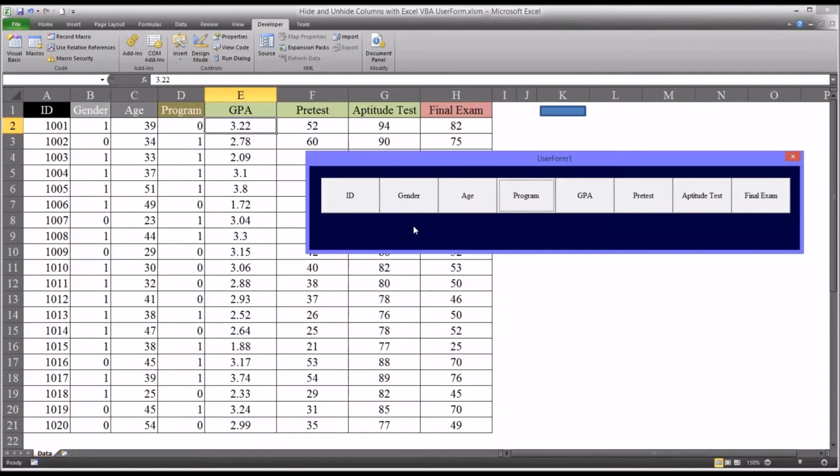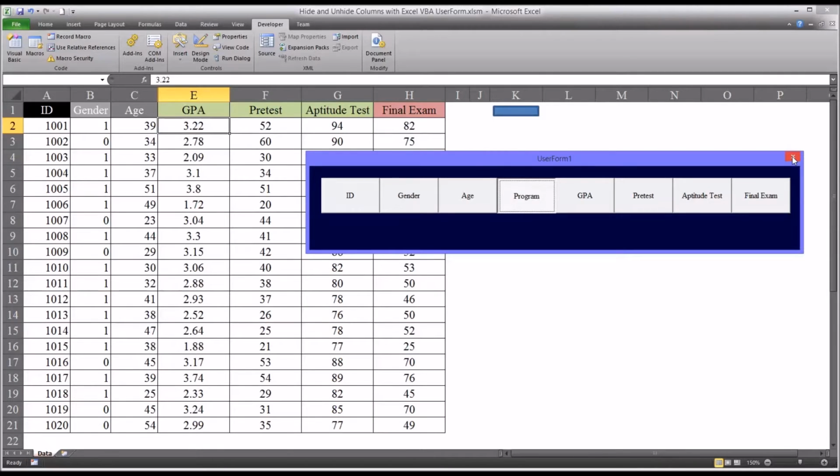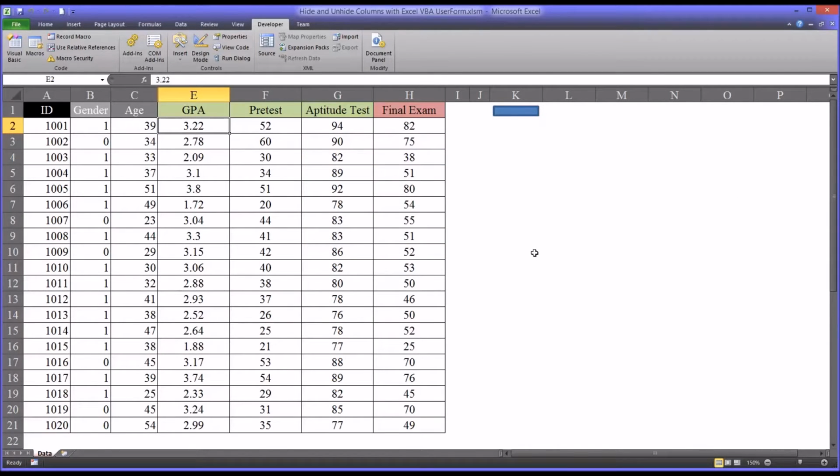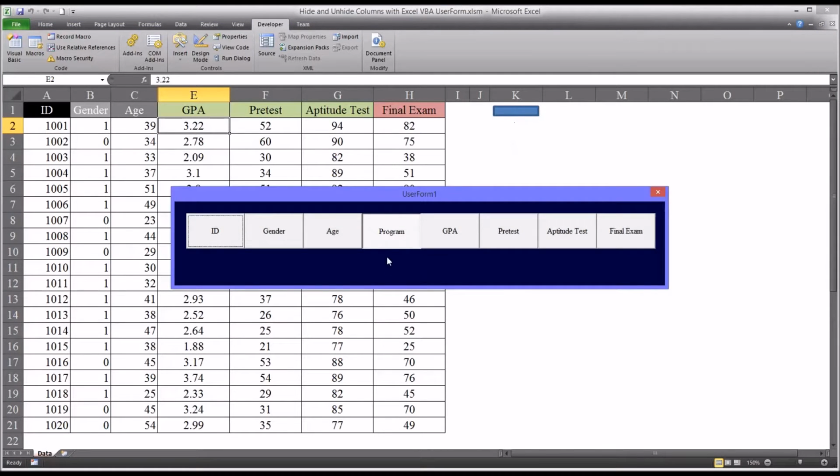So toggle button has two states, true or false. In this case, when the toggle button is set to false, you can see the column, and set to true, you won't be able to see it. So let's say that we hide just program, for instance, and we close the user form. We want the user form to know that program is hidden when it restarts. So we want that toggle button to display as depressed or in the true state when we open up the user form, and indeed it does.